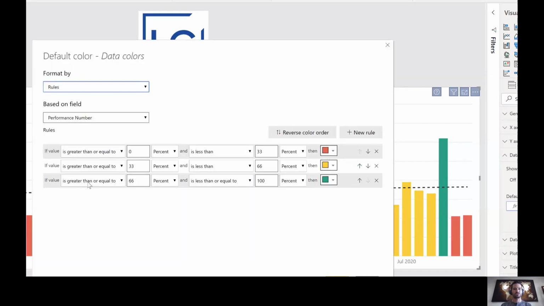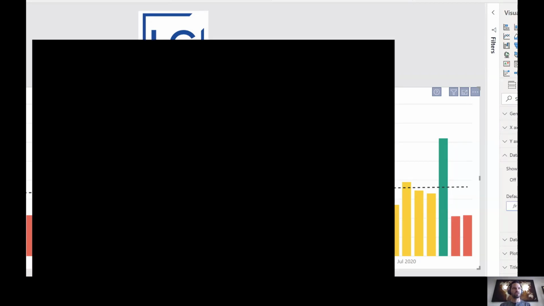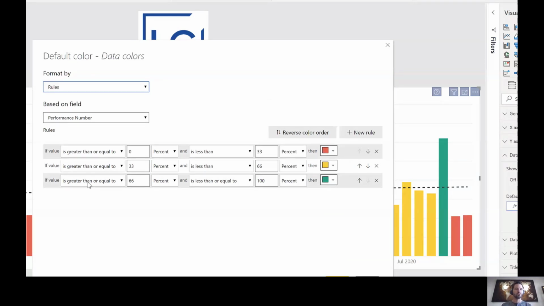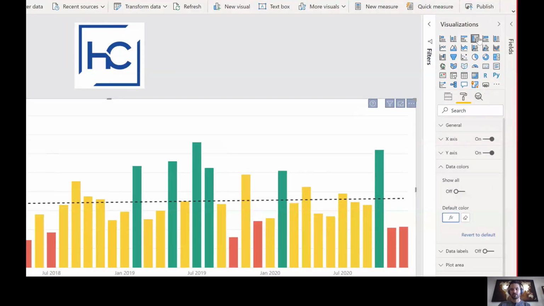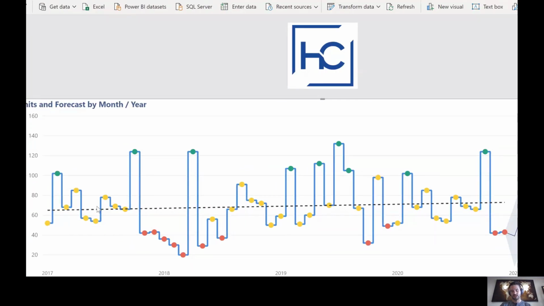So in this case, I actually did check with Microsoft, and they said it's not really a feature that we announce or make very clear, but we're not going to get rid of it. Enough people have used it now, and we're just going to leave that in. So it's a safe feature to include, but it gets transferred over. If you apply conditional formatting on a clustered or stacked column chart and then change it to a line chart, that logic will stay in there and those icons will stay in there. Granted, if you ever need to update the conditional formatting, you do have to change it back to the other visual and do it. So there's a couple steps to syncing it if you ever need to.